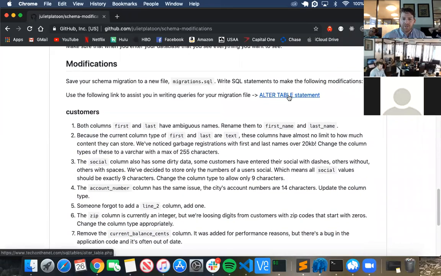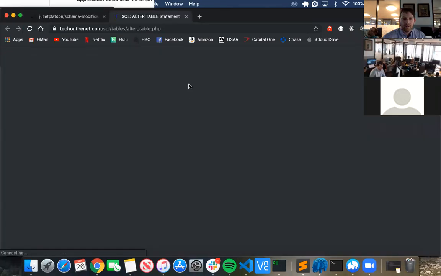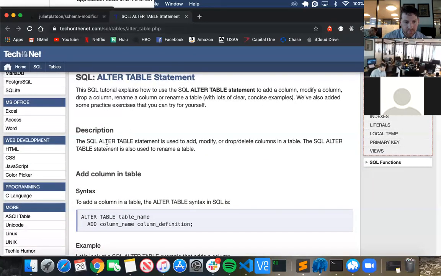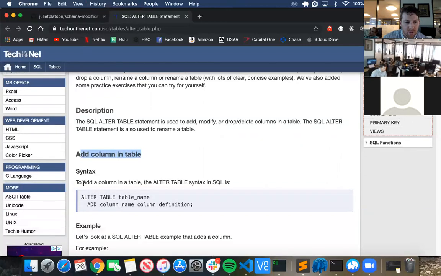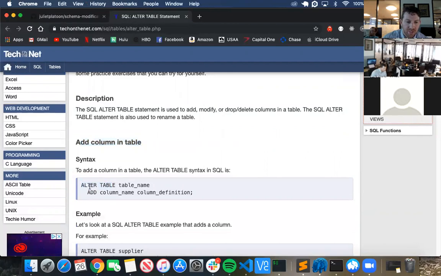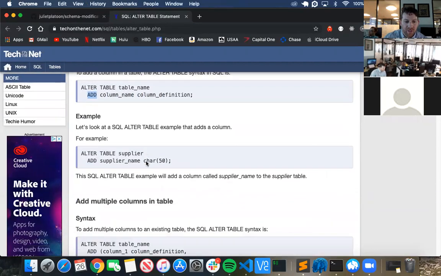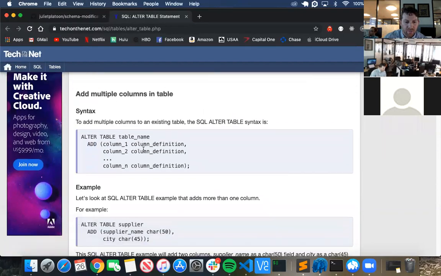So we provided you this alter table statement link. It's pretty good documentation on what the alter table statement does. It adds columns. So it looks like we take an alter table query, the name of the table, and we add that. So if we want to add a column, how do we change a column?